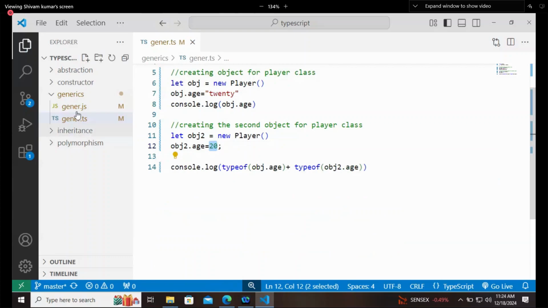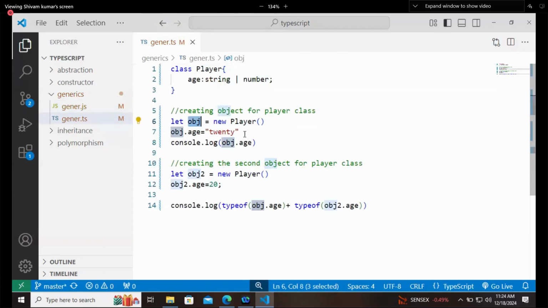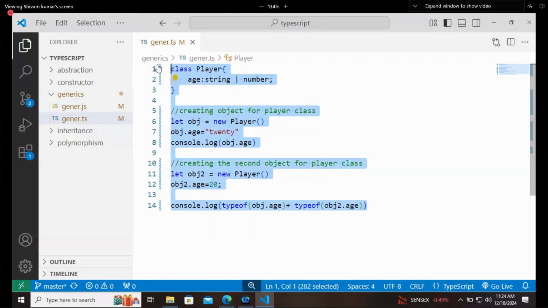This is the corresponding JavaScript file for the same, and you can check there is a variable of player, and then there is a function of player, which is actually using the same things. But when this particular class of player is trying to achieve so many things, it's not type safety. Everything is redirected to the class. Even if we want to achieve this particular part, age can be written in any way. So why write it like this? That's why we introduce generics, and generics will help you have type safety.